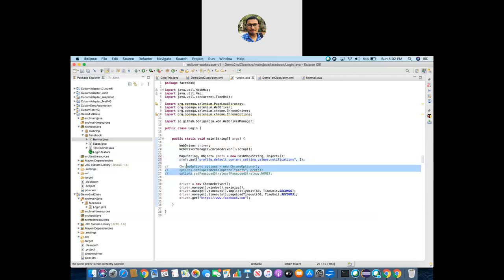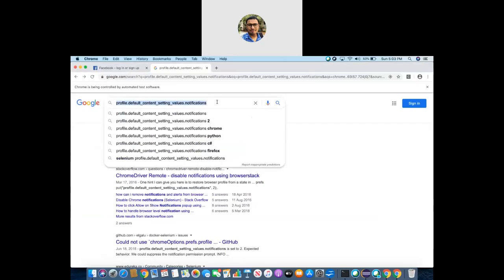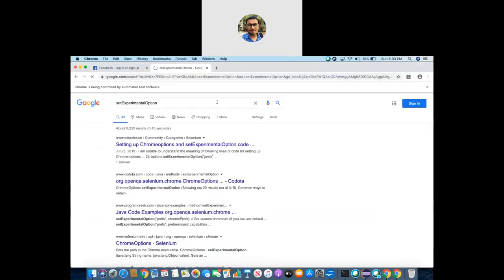And next is why we are setting options. Yeah, this line. So ChromeOptions equals new ChromeOptions, and then we have to pass these options if you want to launch the driver with these options. So sometimes you have to clear the cache, and sometimes page load strategy. You can just check what the different options in ChromeOptions are. You can find it out. What is this setExperimentalOption? Check.